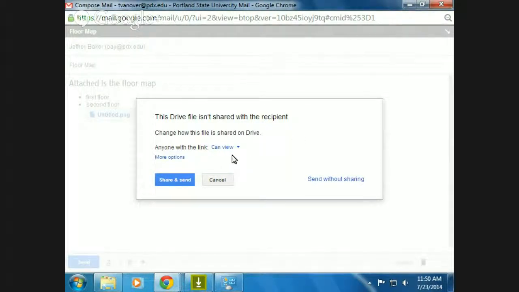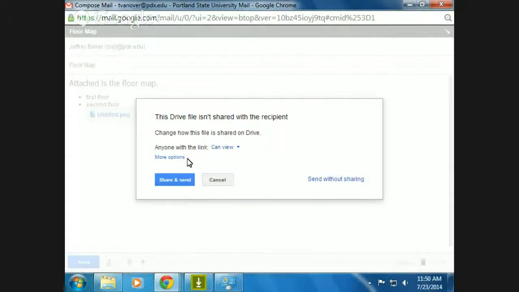By default, anybody who has this link to this Google Drive file can view the file. It's one step removed in that whoever sees the email can access this file. But once you're sure the recipient has that file, you can delete the file and then no one can get access to it. So we do have a little bit of control over the lifespan of this file.